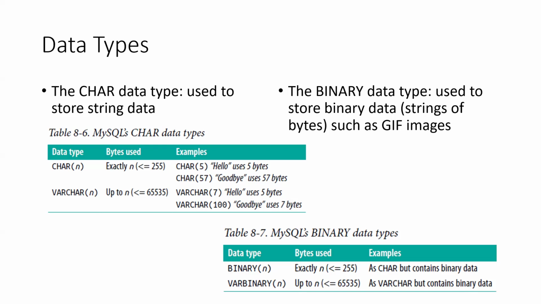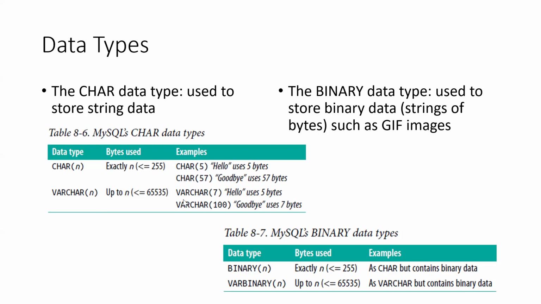But in many situations, we want to use variable characters because we don't know how many characters we are going to save. For example, first name, last name. It really depends on the data that we enter. So whenever you have a situation like this, we should use varchar or variable character. N will specify the maximum amount you can have. That N can go up to 65,535.